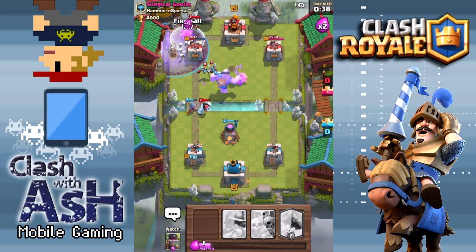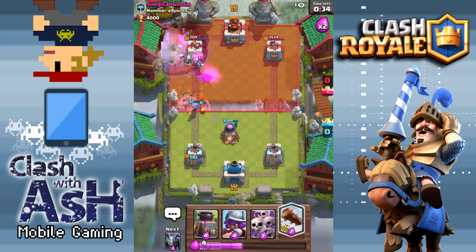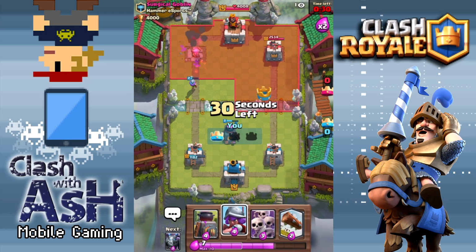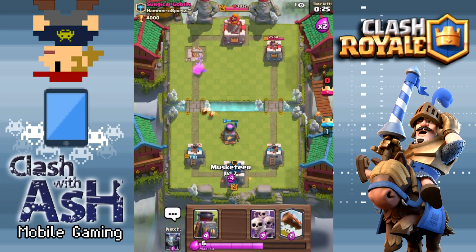So I'm going to Fireball the Musketeer way back here, and it looks like that's going to be enough to take down Surgical Goblin's tower. Oh my god, this seems so orchestrated, like he planned to beat me.